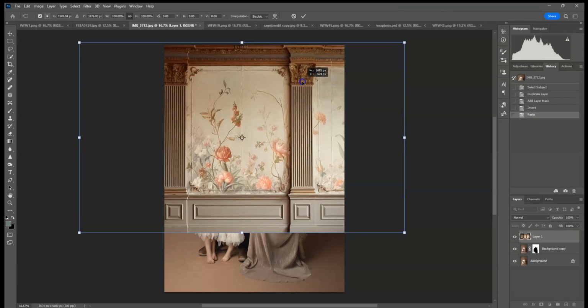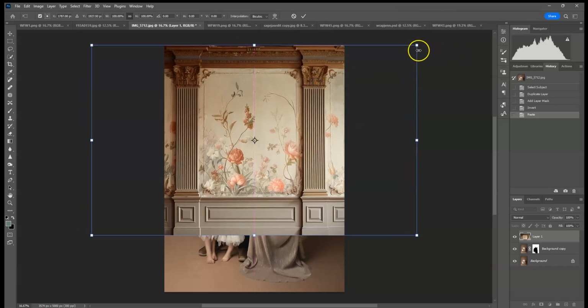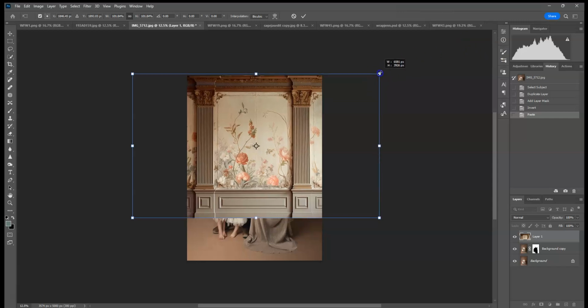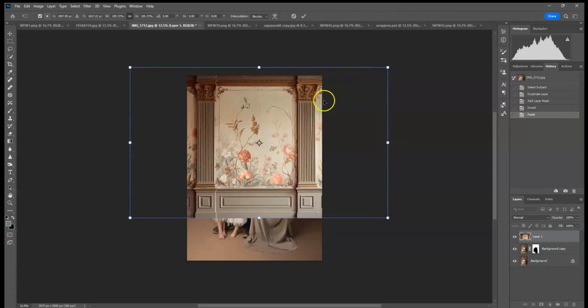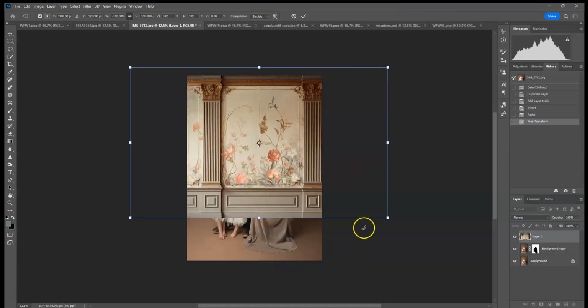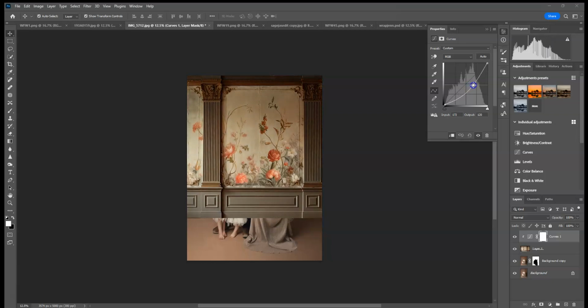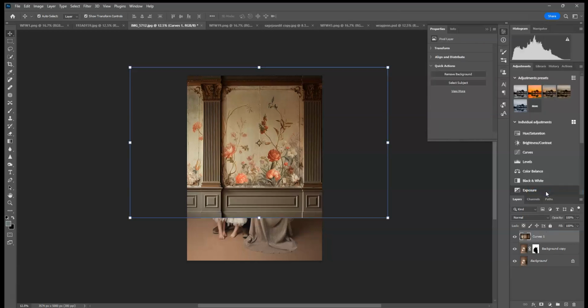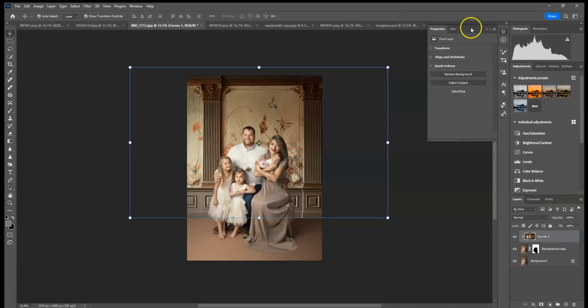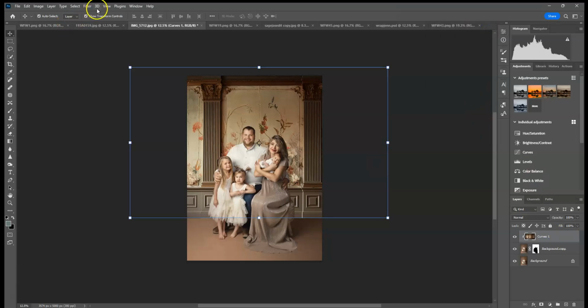And move. I would want it about right there, but I'm kind of zoomed in on them, so I want it to look realistic too. I'm going to move it up a little. Okay. Light is coming from the opposite way again, so I'm going to flip that horizontal. I already know that I'm going to want it to be darker, so I'm going to add a curves layer before I clip it. Bring that down. Merge those two layers. Create that clipping mask to put it behind them. I'm going to add my blur.